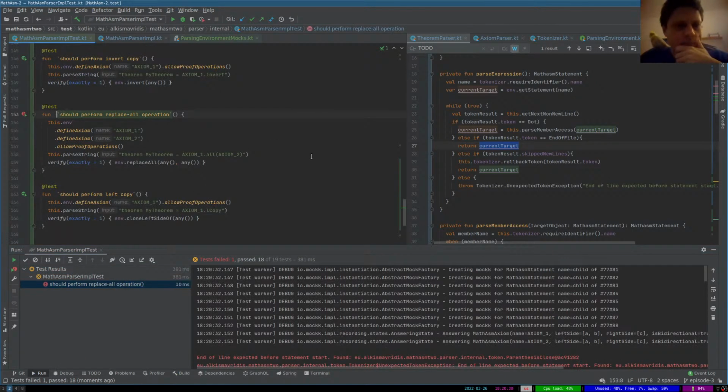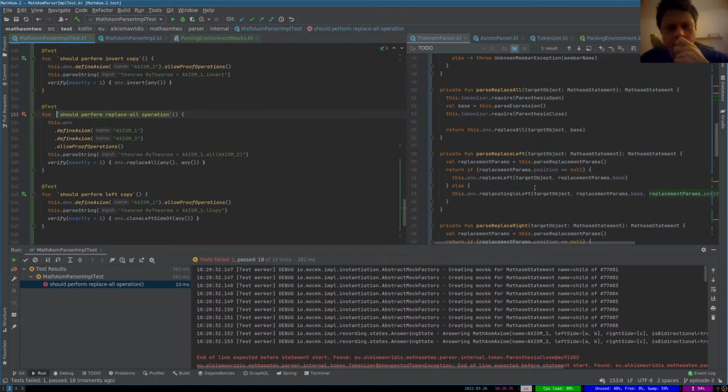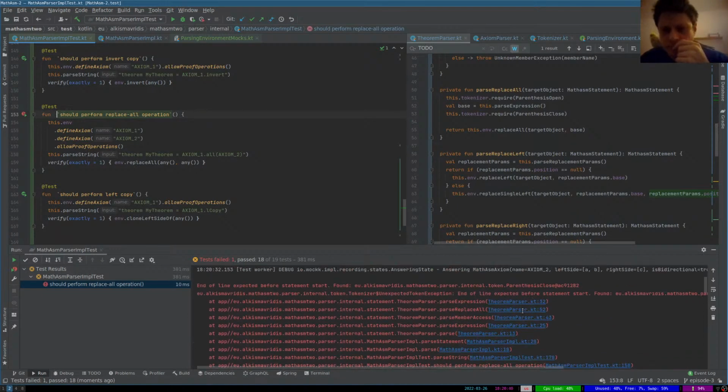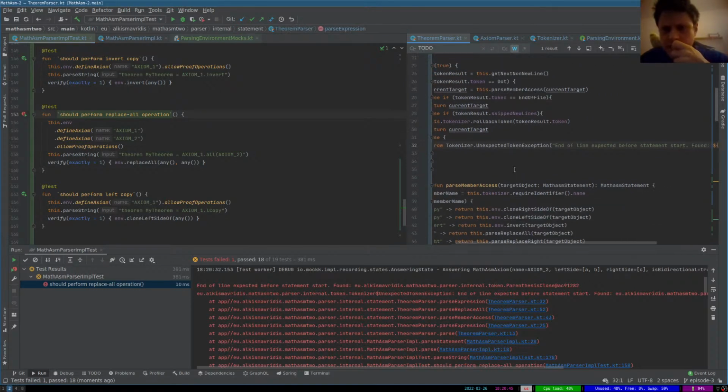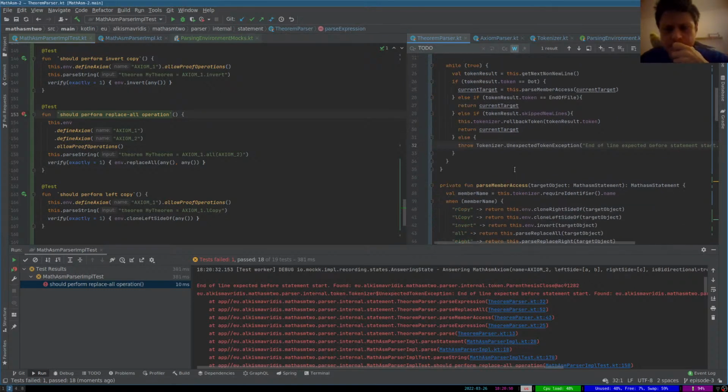Okay, that's better, but still we don't parse the parentheses right, because here, end of line expected before statement start. Yeah, that's the thing.